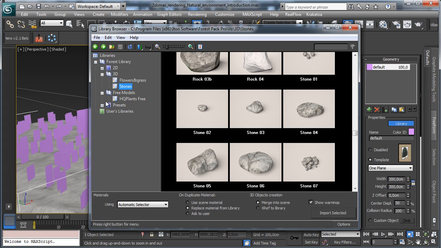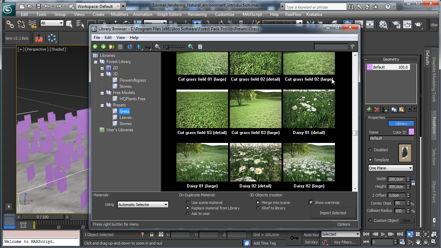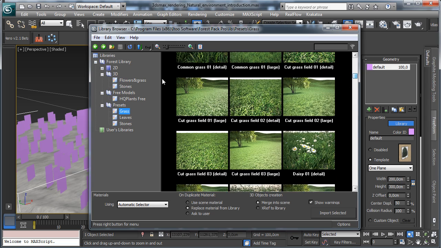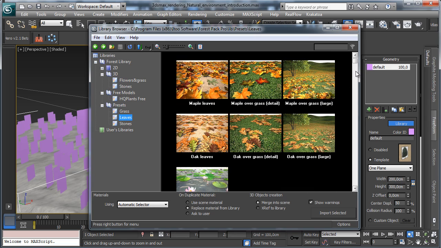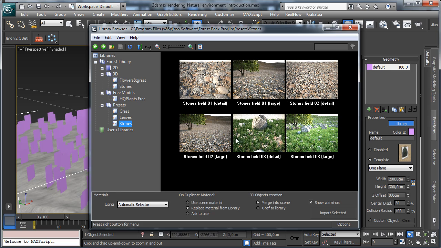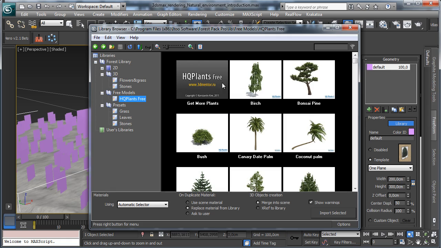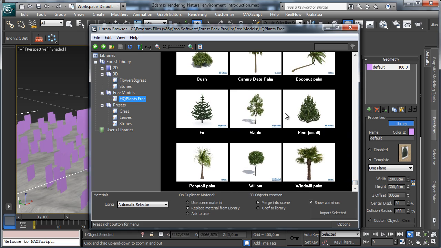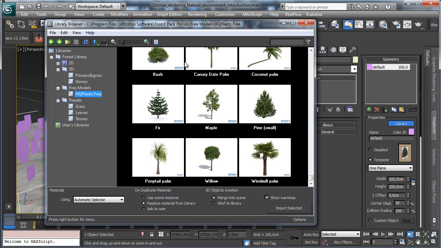And then we have, for example, the presets. That's a preset to create, for example, grass, and that's really useful. There we have the preset to create leaves over the terrain, and there we have a preset to create stone over a terrain. So we'll start with another possibility, and that's the high quality plants. Some plants with really high quality in modeling, and those plants come with the software. So if you install the plugin, you have these plants, and you can decide to use this one.